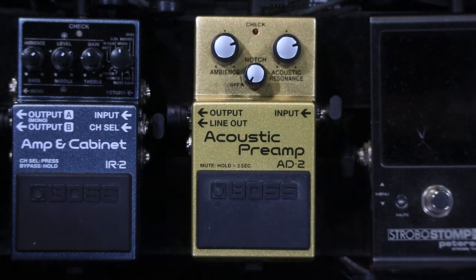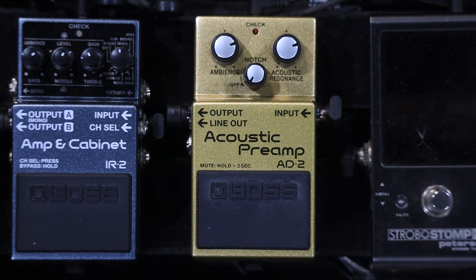So I just started Googling acoustic preamps. There is a mountain of them out there. But what really surprised me was that there is a Boss acoustic preamp in a compact pedal format. It has some resonance, a notch filter, and some ambience. So that is awesome.